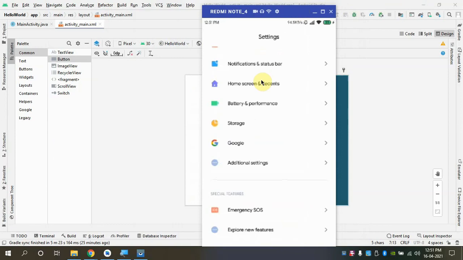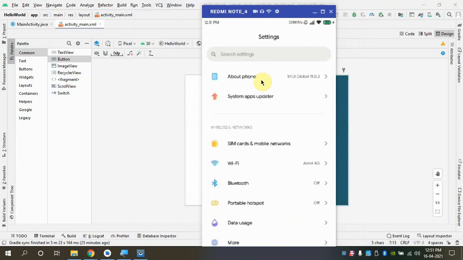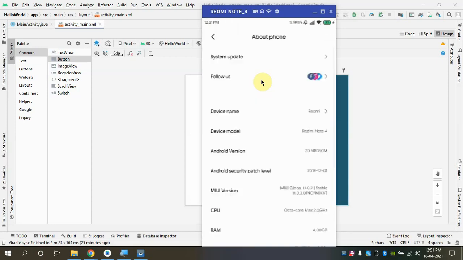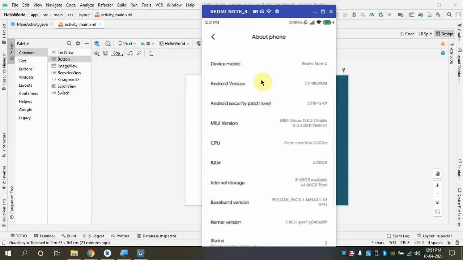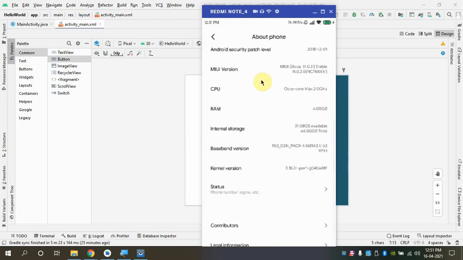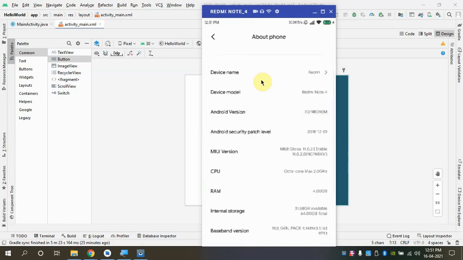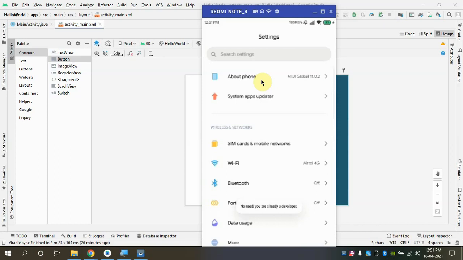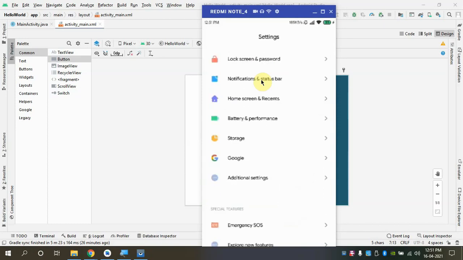So here I'm in the settings of the MI phone. Normally in MI phones, as well as in I think EMUI, the Huawei phones, you will find on the top called About phone. So just tap on About phone. I'm talking about the MI version, for people who are using MI. In some models it is Build number. Here also there will be something called build and status and all those things. Just forget all those things. Just focus on MIUI version. When I'm trying to tap on it right now, it's saying no need, you are already a developer, because I've already enabled that. If you keep tapping on this MIUI version, the developer option will get enabled. Let me go back, and in this settings screen I'm able to see something called additional settings.